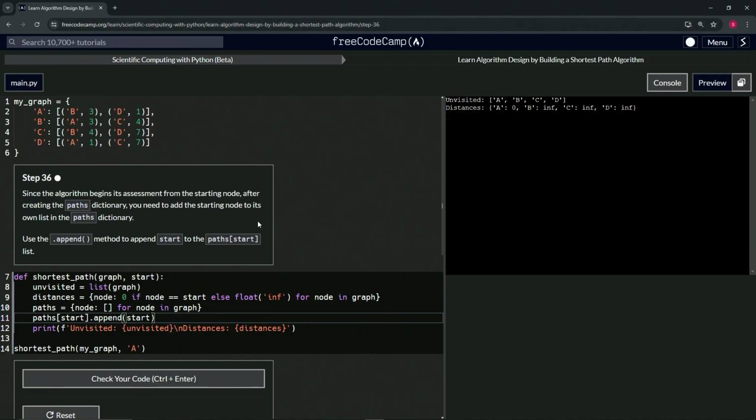Okay, didn't do anything here. What would this basically do though? Paths at start. What are we pushing in here? A. So the A is the start.